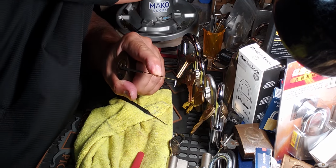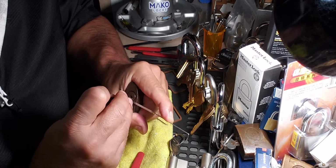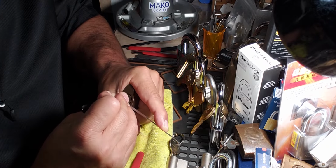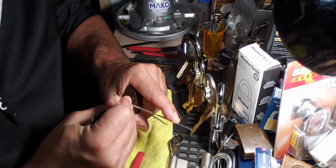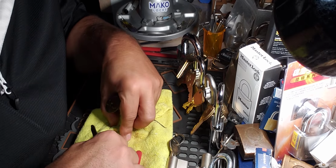I might need a little heavier tension. One, two, three, four, and five. Come back up top. 2, 3. Okay, I feel like I'm losing pins. Go with different tension here. Let's see.